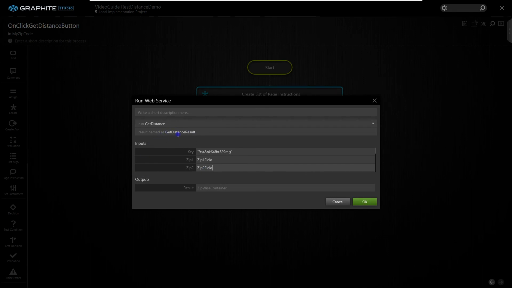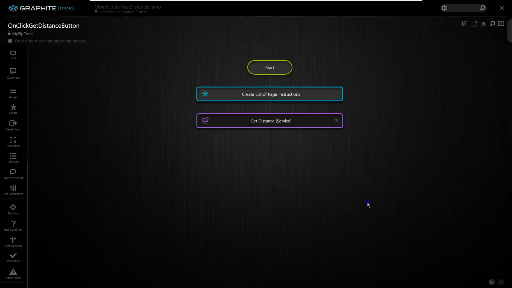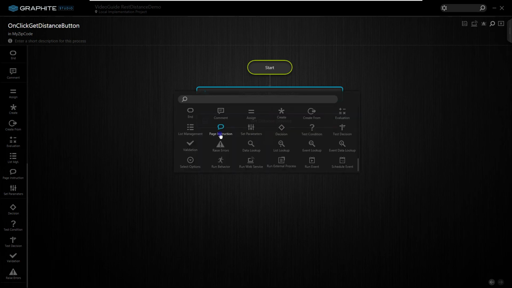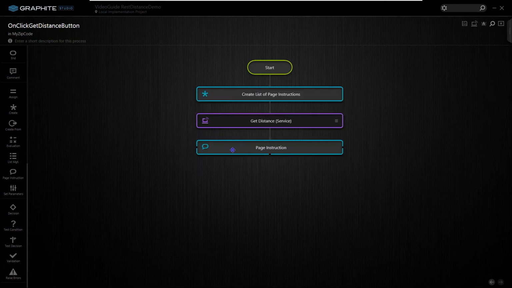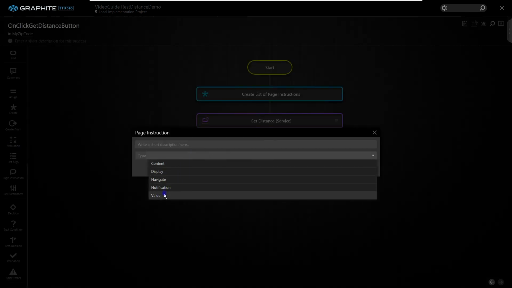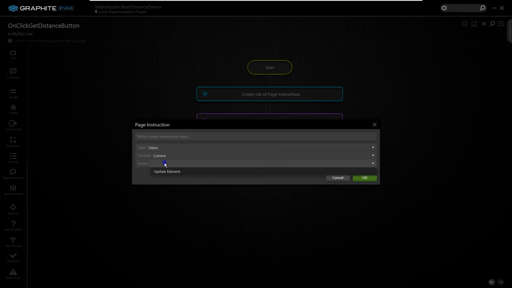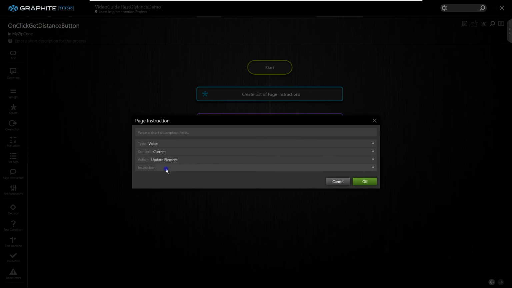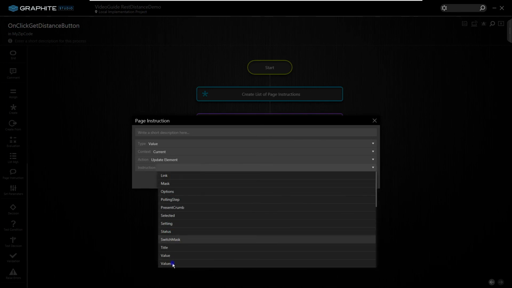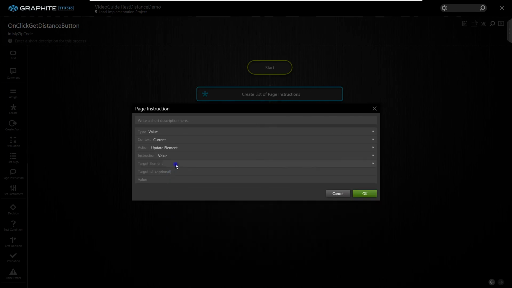We're going to use the result to access the Zipwise container and its subproperties to get the distance and display that on the page. I will do that by using the page instruction. I will double click on the page instruction. Since I'm updating the value on the screen, I'm going to use a value instruction, update element, and I'm going to update the value of that element.